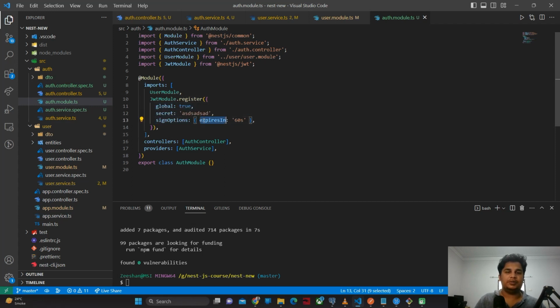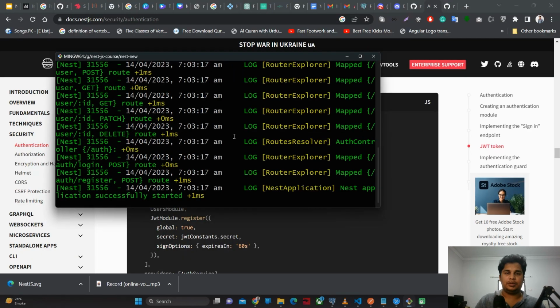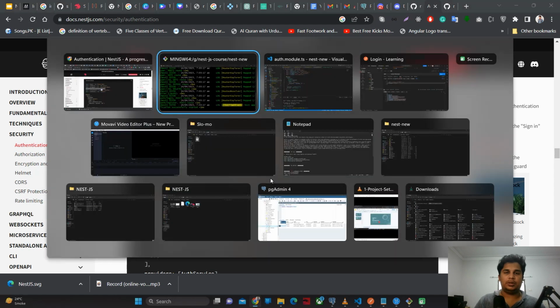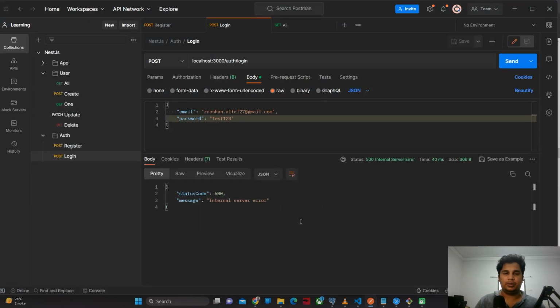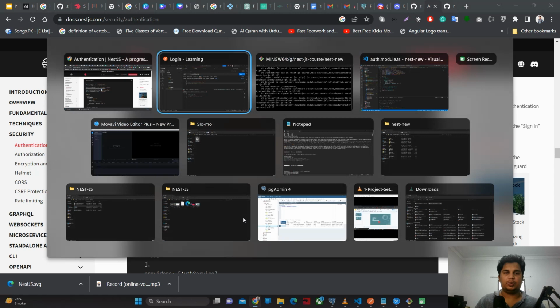And we have sign in options where we expire our token in 60 seconds. This is the secret that we will be covering in the upcoming lectures, and it will come from our environment file. So currently I am just sending a test secret here, and if I save it and now check, the project is running fine. Now what we will do, we will just re-log in from here. Let me check what's the error.